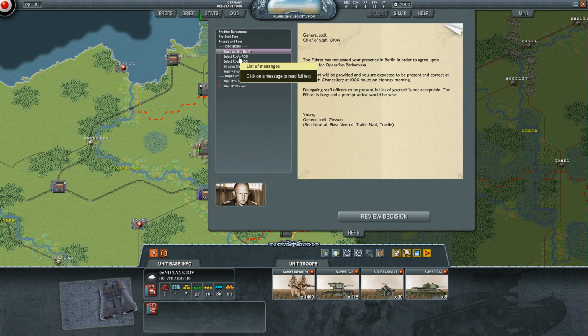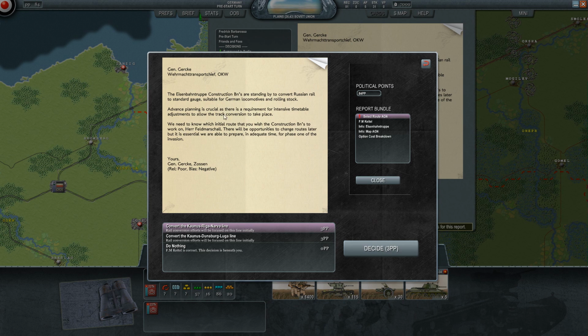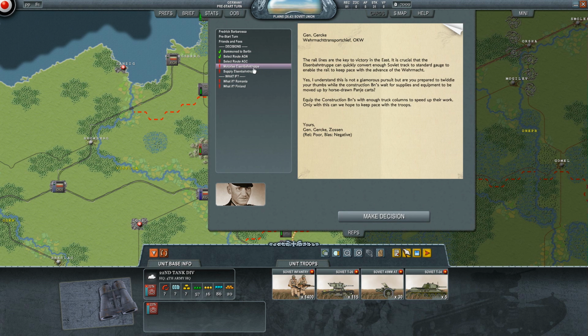Okay, what else do we have as decisions right now? The Eisenbahntruppe construction battalions are standing ready to convert Russian rail to standard gauge, suitable for German locomotives and rolling stock. Advanced planning is crucial as there is a requirement for intensive timetable adjustments to allow the track conversion to take place. We need to know which initial route you wish to take. Right. And that's Army Group North, AGN. I think I will try and make a dash for Leningrad. So I want to take the route to Leningrad first. Kaunas, Riga, Narva. Yeah. Definitely. Decide. That's ours. And motorize the Eisenbahntruppen.